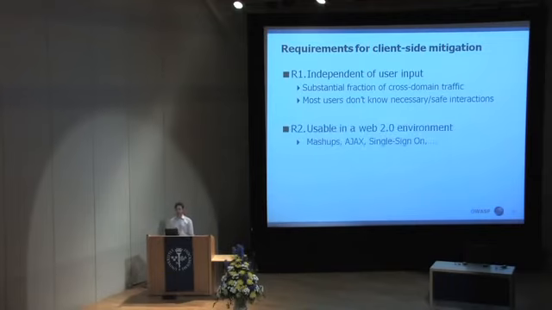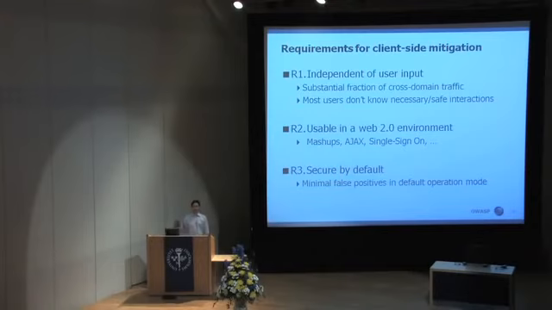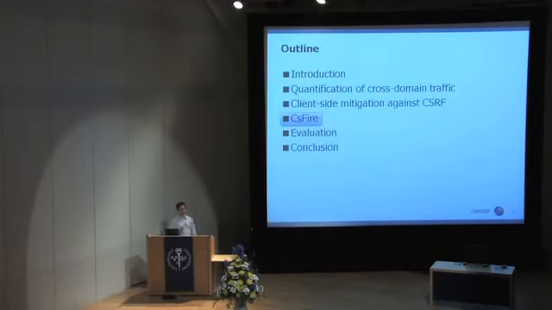Secondly, it's very important that the solutions we deploy are usable in a Web 2.0 context. And we saw most of the current solutions don't work well in a Web 2.0 context, with the dynamic behavior of an Ajax solution, or working together with single sign-on solutions. And the third requirement is that it has to be secure by default, that we have to block as many cross-site request forgery types as possible, although we want a usable experience that works in a Web 2.0 environment. And this is actually the baseline of working on CsFire.